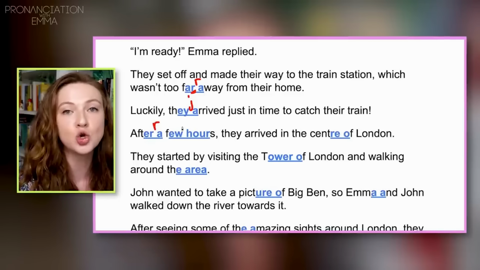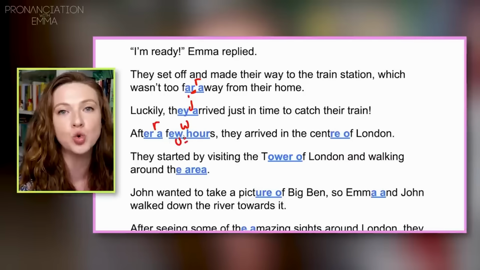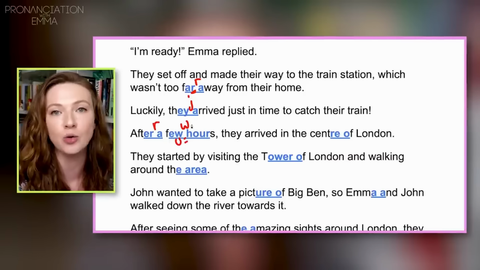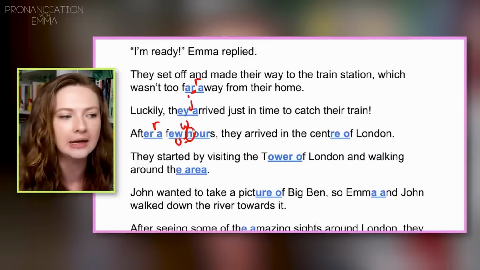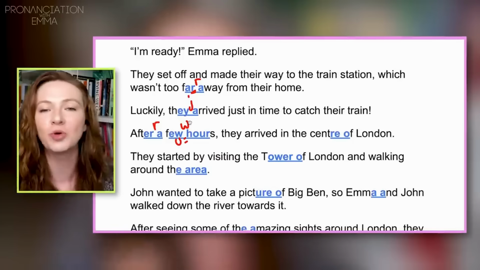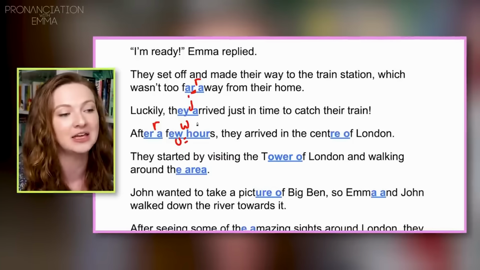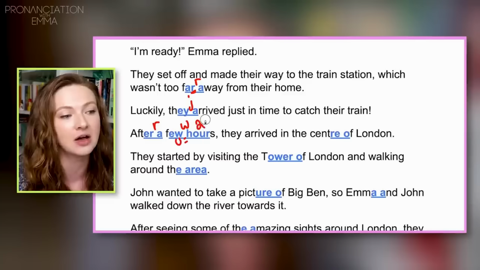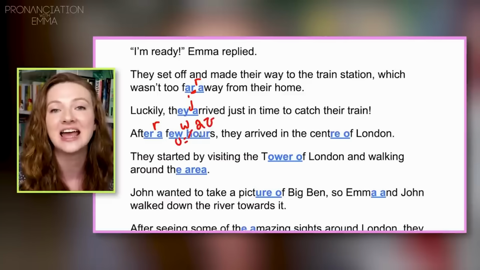After a few hours, so few, we got that ooh, very round sound, few hours. And here you might be thinking, again, Emma, but there's an H here. Why are we linking with a W? Again, we need to think of sound here. We're not looking at the spelling. So here, hours actually starts with ow, ow. It's a vowel sound. This is silent.